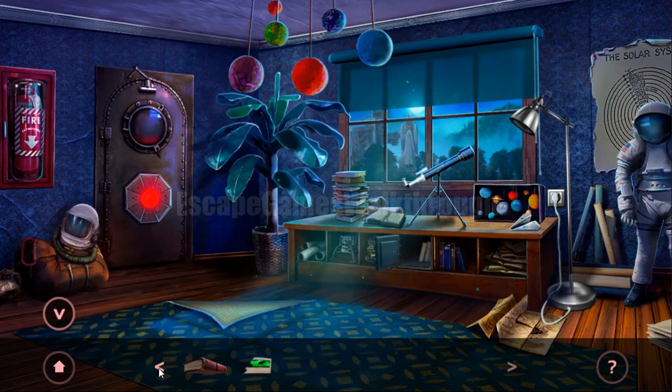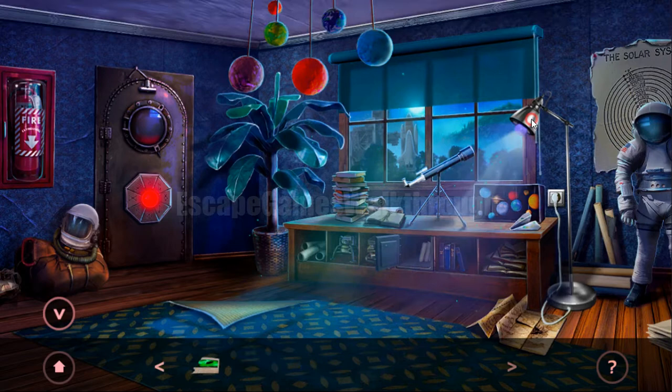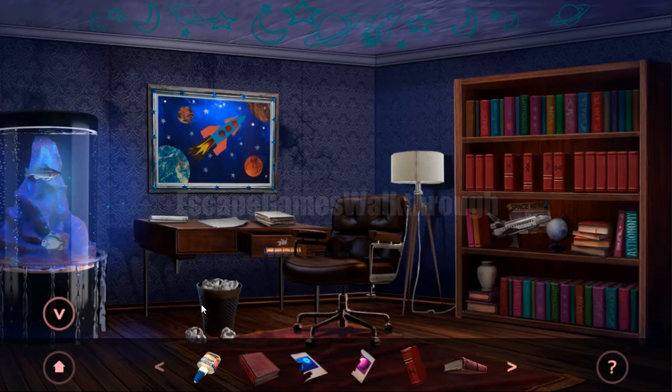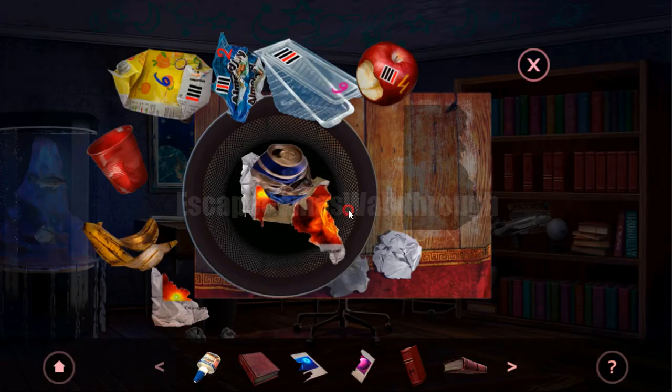So the next thing, we have a blue bulb, so we can put it here, and it moves the lamp, so the leaves are highlighted and they have different paintings here. So the paintings match the paintings on the pages, and we have only one missing. It is orange. The orange picture we can find here in the trash bin.